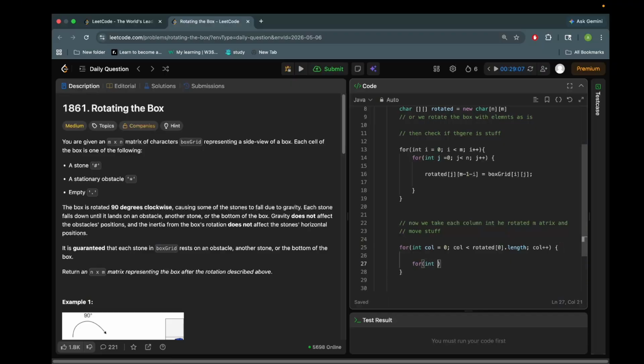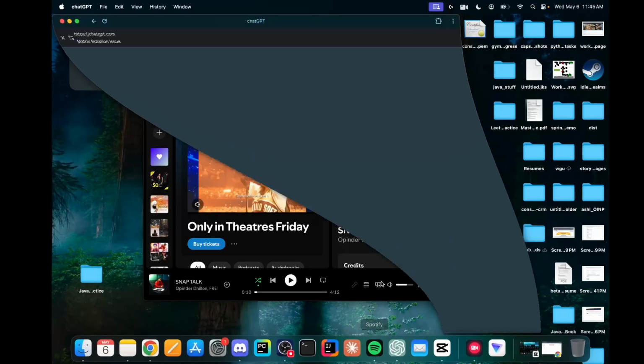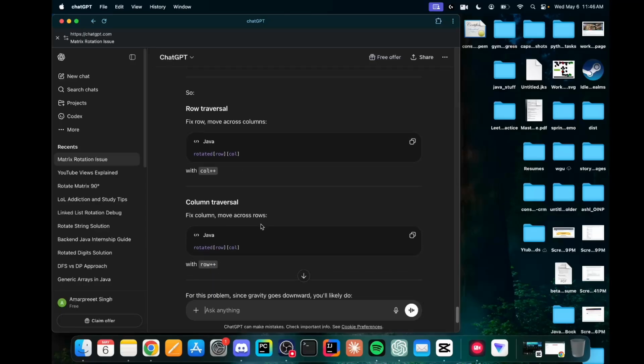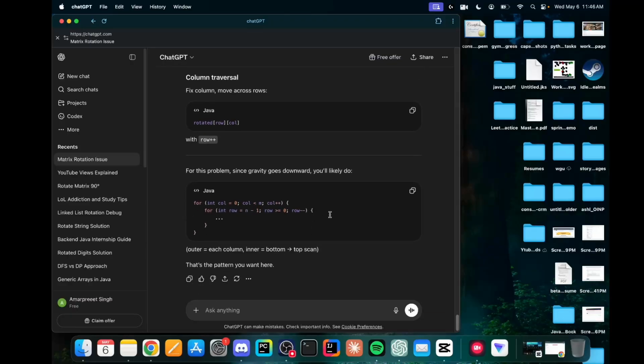Then we do for integer row equals 0, row must be less than rotated.length, row plus plus, and then we have character current equals rotated[row][column]. Column is column, right? Yes.